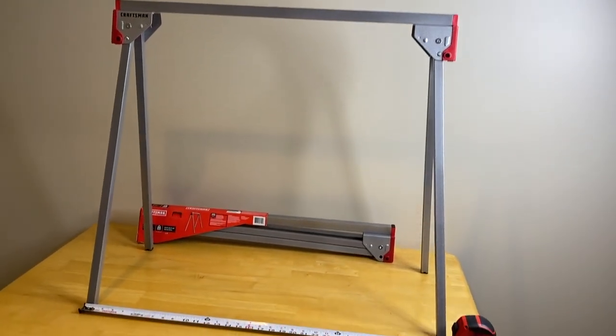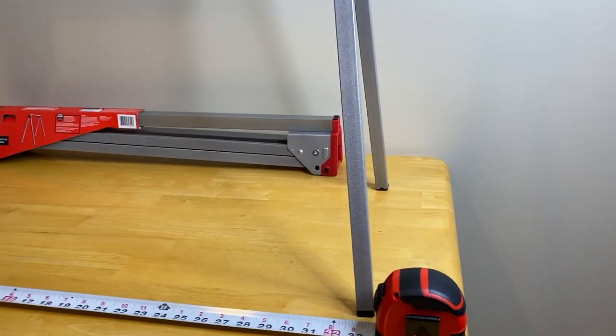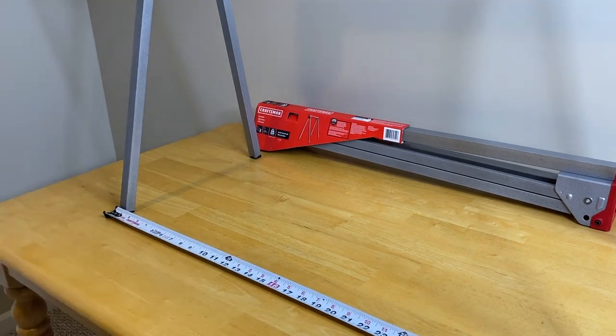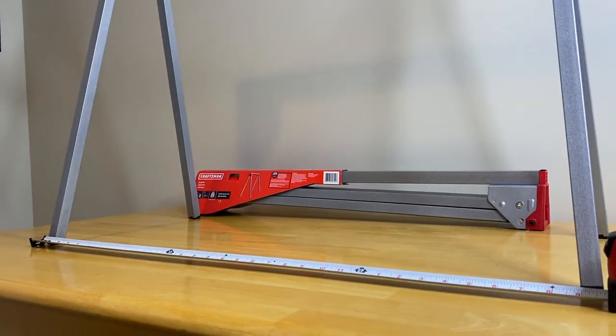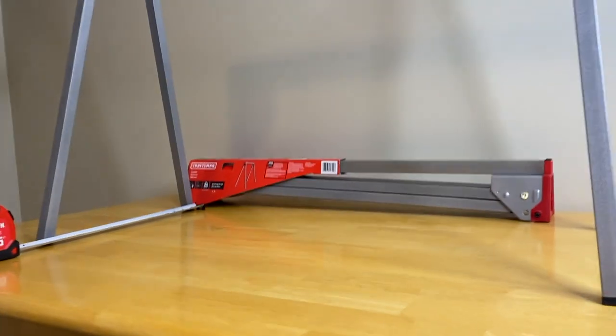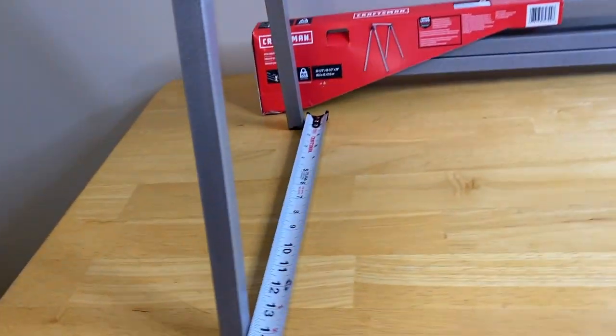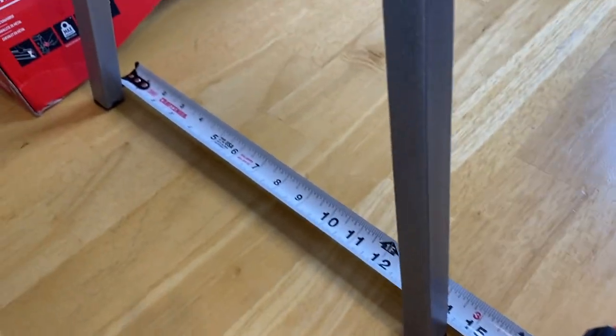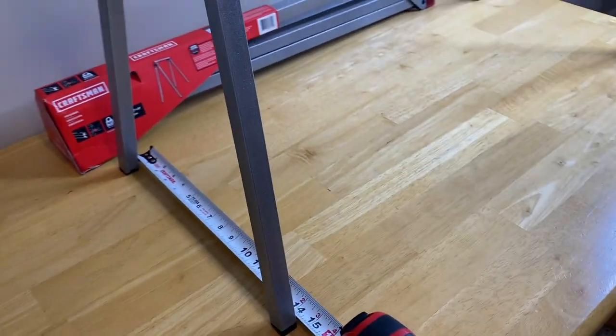That is impressive. And what I'll do now is measure the distance between the front leg and the rear leg to show you that measurement. And that will come out to 14.5 inches. Check that out, as you see here. Again, 14.5 inches in between the legs.